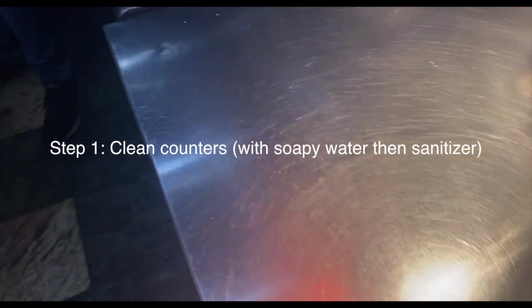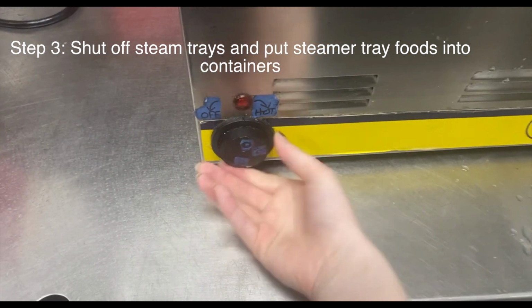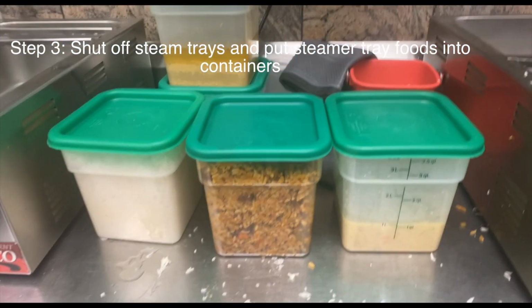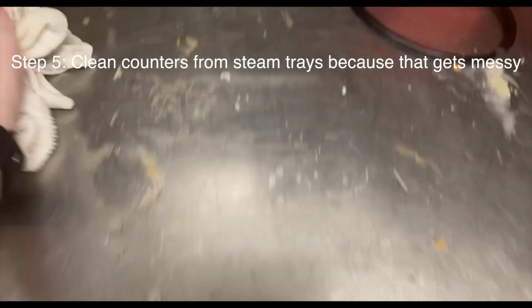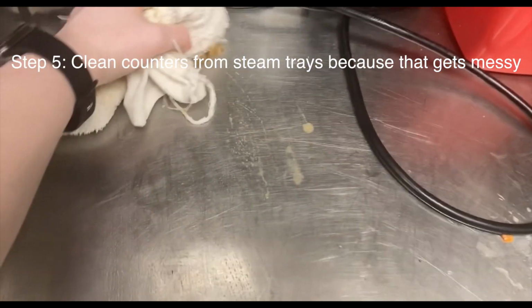Time to clean up. Nice. Step 1. Clean counters with soapy water, then sanitizer. Step 2. Wash hands after using sanitizer. Step 3. Shut off steam trays and put steamer tray foods into containers. Step 4. Label the containers and put them in the fridge. Step 5. Clean counters from steam trays because that gets messy.